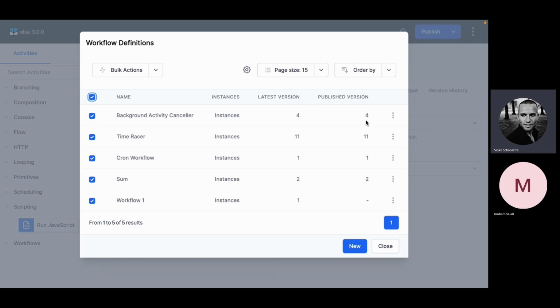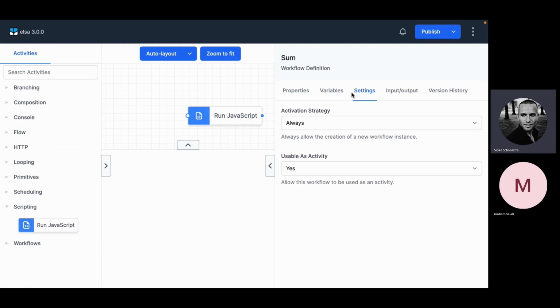So let's say this one here, we have a draft, latest version is 1, but it's not published. And then we could have a bulk action where we say publish. Oh, we already have a bulk action called publish, so you could still do it. But then it would be 2 steps. But yeah, it might be a good idea to have this option enabled as well on the composite activity here. So we would have a checkbox to automatically update, and then also a checkbox to automatically publish those updated consuming workflows.